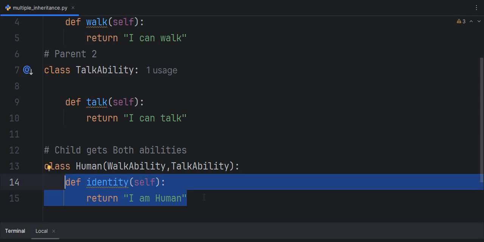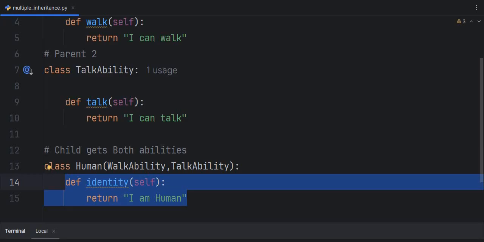A Flask extension inherits from logging and config classes. A vehicle inherits engine plus wheel system plus fuel system in real life.